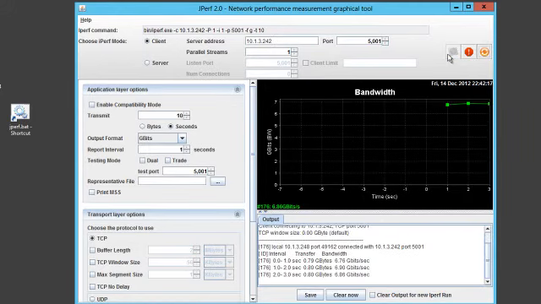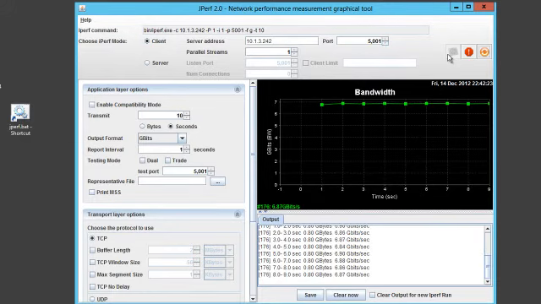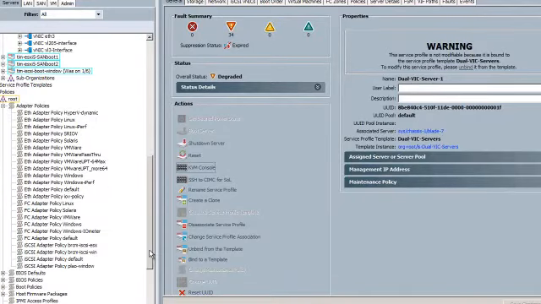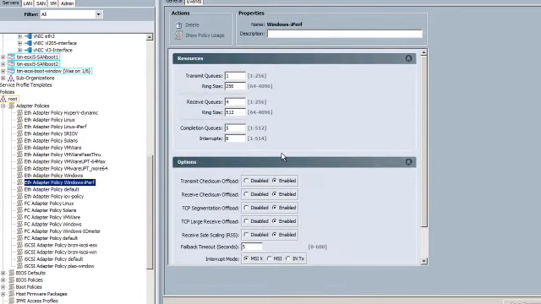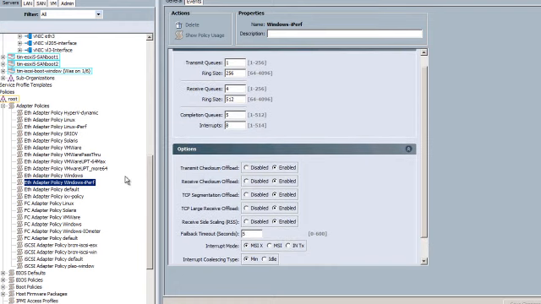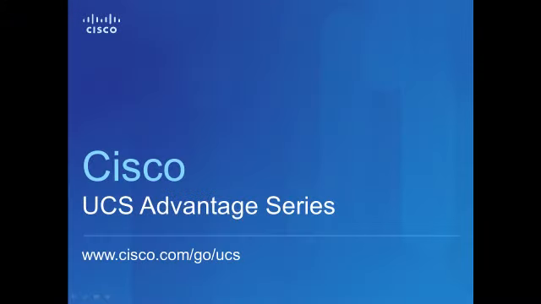Now, with these settings changed, the RSS settings and the coalescing time, now we're getting 7 gigabits per second. So we're almost 50% above where we were before. Now there's going to be a trade-off in CPU, but that goes into the baselining of an application in the customer environment. And we're now able to take these low-level settings, which often we didn't want to change because of the complexity involved and just the number of touches we would have to do. We can now make that part of a stateless profile here in UCS and make it an easy consumption model for a very powerful capability in optimizing the server resources to host a solution.